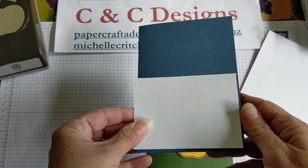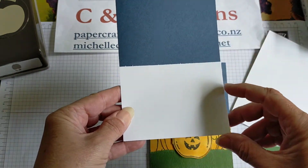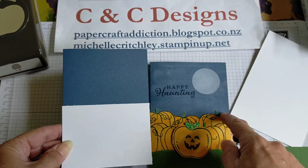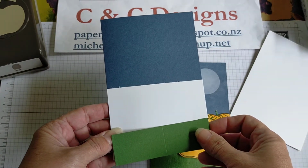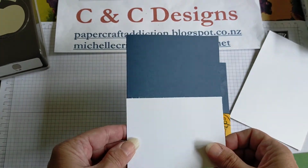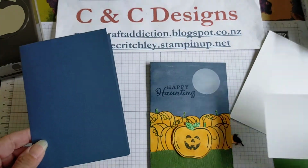Then you need another white piece, again the same width of your card, about half the height or a third of the height. Again, you will cut it down to fit, and the green will be covering the bottom, so if it's a bit shorter you won't notice it because you can slide it down and cover it. So just a scrap piece as long as it's the width of the card that you're doing.